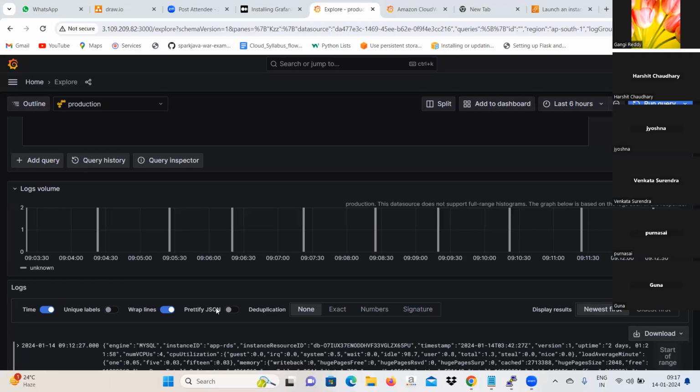First, I check the integration between CloudWatch and Grafana. There is an IAM role. I check the IAM role, whether someone has deleted it. And I go to the data source in Grafana and check whether the data source is configured correctly or not, whether someone deleted it or anything went wrong. And I check whether the EC2 instance is healthy or not. This is the kind of thing I do for troubleshooting, especially for the CloudWatch to Grafana integration.